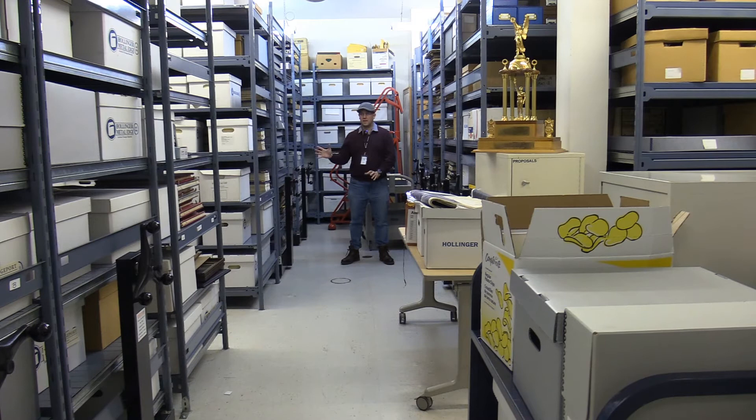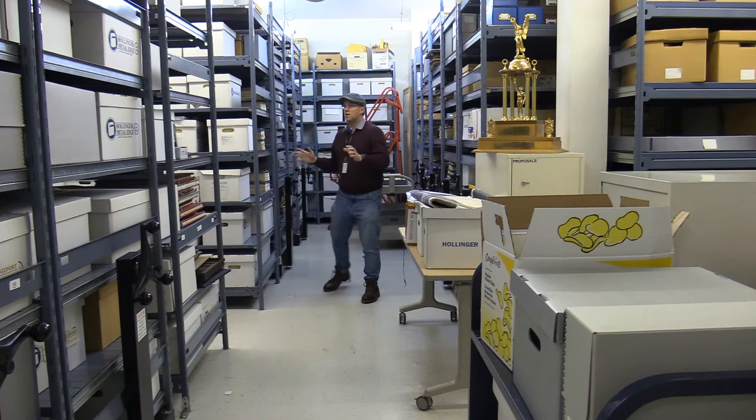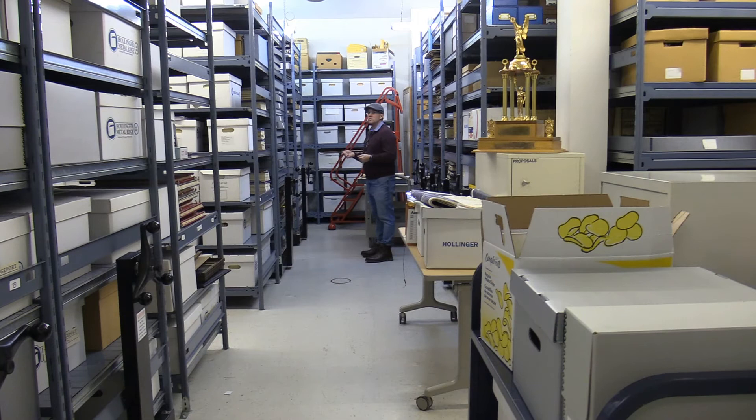Now let's take a look at some of the different records we have in here. Along my right, you'll notice we have a lot of boxes — somewhere around 2,200 boxes down here. Along this side, we mainly have the vital records of the City of Cambridge: council minutes and agendas, bylaws, agreements, some deeds. These are vital records that if something happened to the city and we needed to reconstruct Cambridge as an entity, we could use these records to do that. Further down, we have our newspaper collection — physical newspapers dating back to the 1850s.